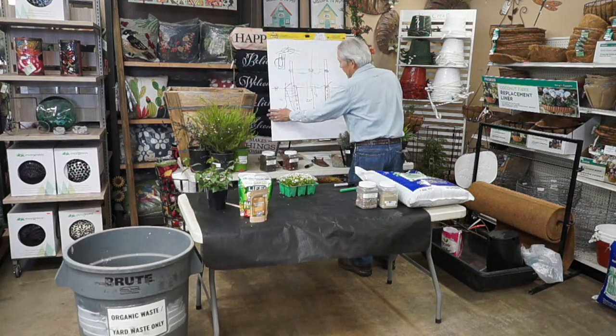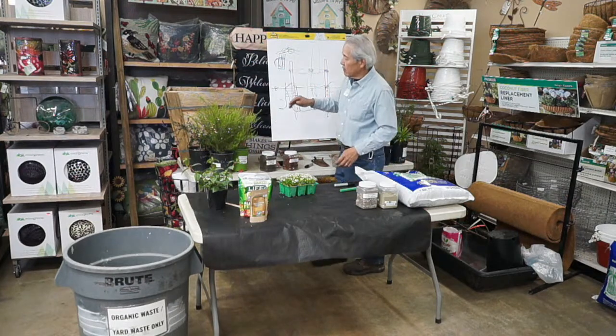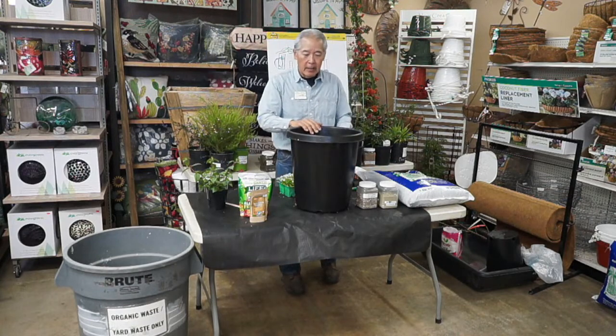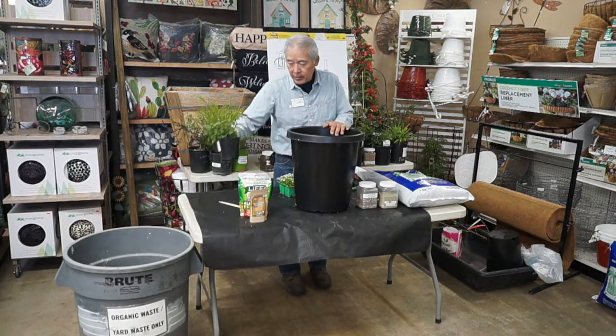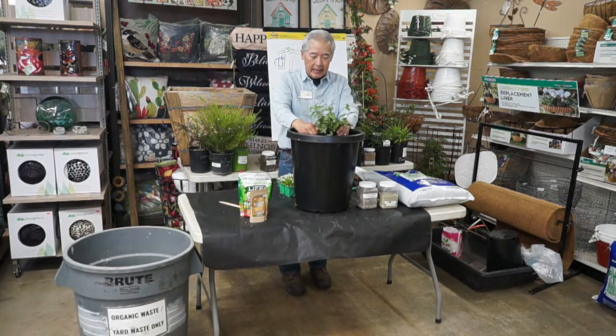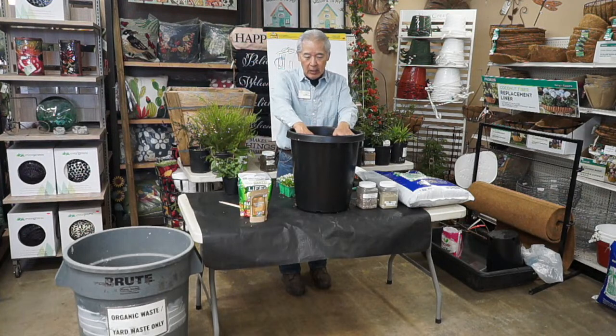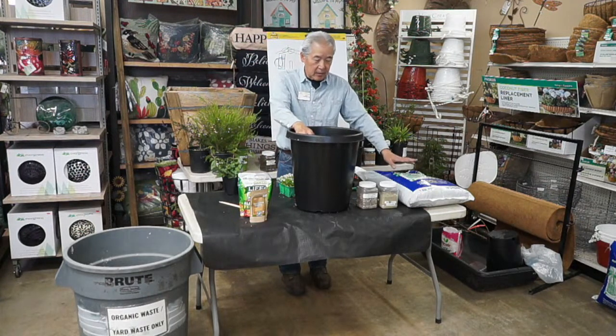So if you're planting in a pot, all you do is you want to make sure that the root balls of these plants are roughly at the surface of it. So you don't want to bury this too deep, bury the stems too deep. So you keep it near the top, and the rest of it's just our top pot.